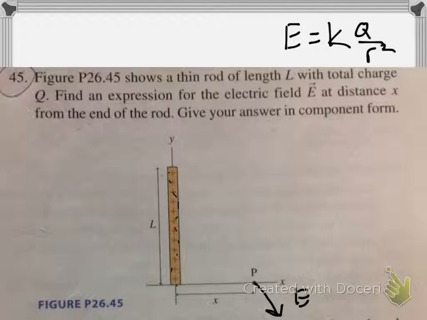So how would we do that now? Just like we used the differential unit of mass, because that determined our moment of inertia, what determines our electric field? A differential unit of charge. So we're going to take some little tiny delta Q, and we're going to say delta Q is what I'm looking for.